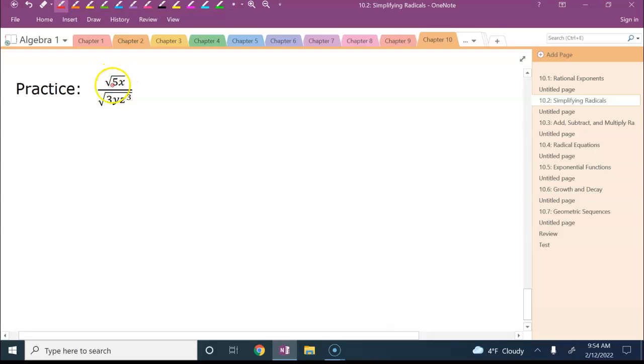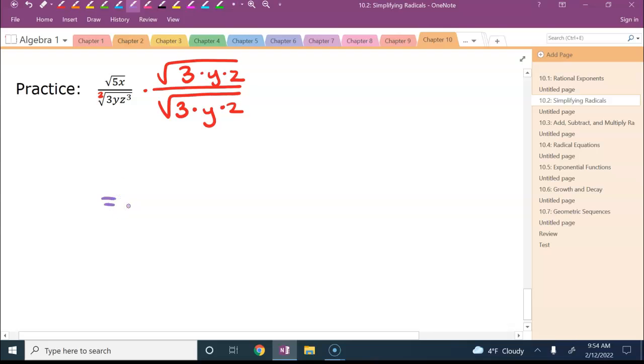So this one is a square root, which means that I want groups of 2. So on the bottom, I only have a 3. So I need to add another 3 in order to get 3 squared. So that would be my group of 2. I have a y, so I'm going to multiply by a y to get that to become y squared. For my z, I have z to the third. I want to get the 3 to become an exponent that's divisible by 2. So if I add a z on, that would get me up to z to the fourth, and 4 is divisible by 2. So I multiplied the top and the bottom by this 3, y, and z.